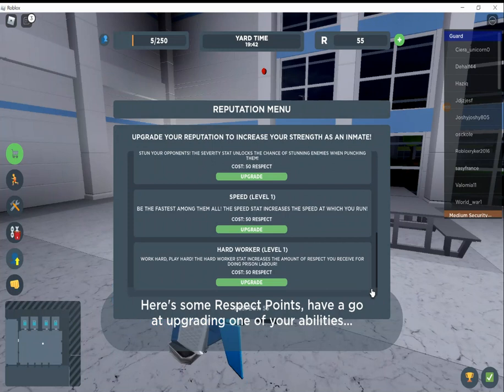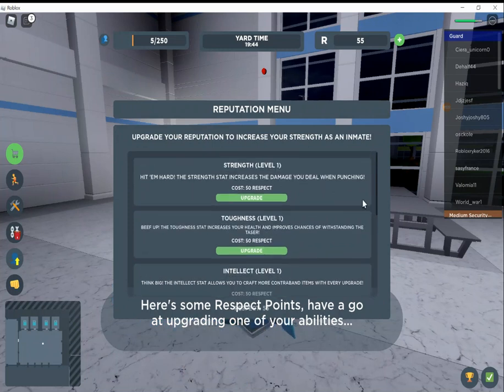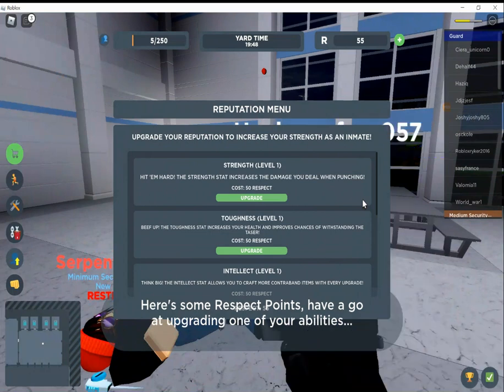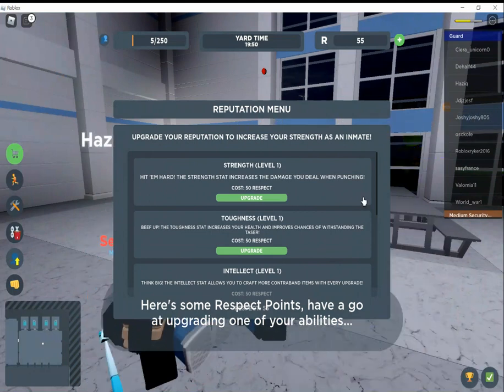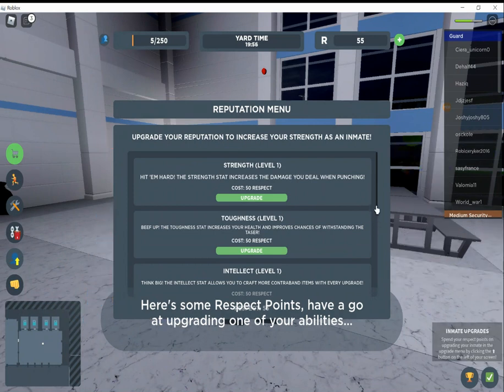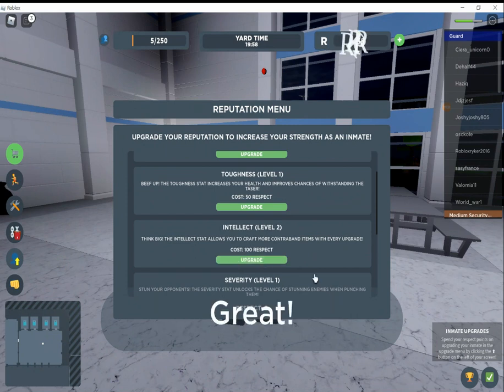Toughness, strength, security. Stun your opponents. I'm punching them. Be the fastest. Wait, let's see. What's strength? Hit them hard. Okay, whoever's hitting me. Let's do intellect. Think big. Oh, bro, we're doing intellect.